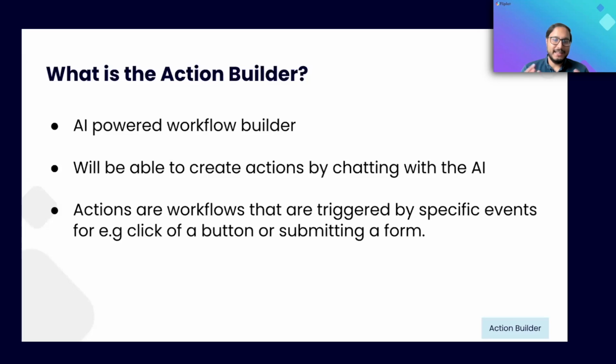The way these actions are structured is that they are based off of a trigger, like the ones I just mentioned. Once that trigger happens, depending on how you set it up, a few functions will then execute. Functions being other steps that could create a workflow. So you might have a trigger where, when you click a button, I want these 5 steps to happen automatically without user intervention.